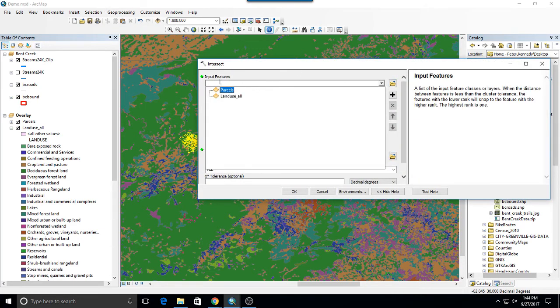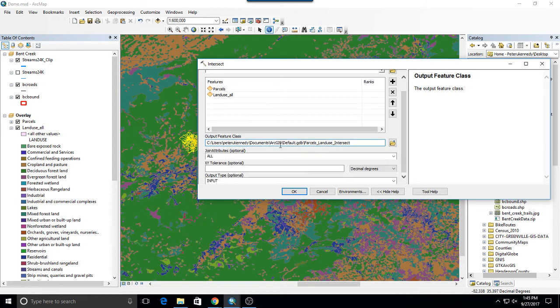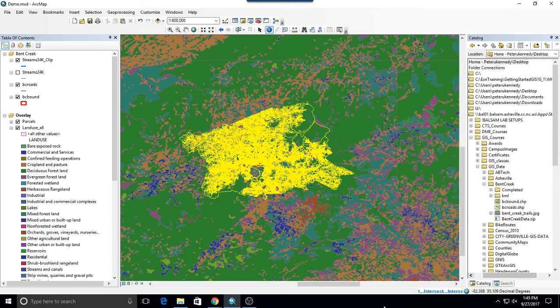We want to intersect the parcels with the land use all, and we're going to let it dump out to parcels, land use, intersect. Join the attributes. There's some other settings that we're just going to roll with. And you can see it's intersecting. Hopefully we'll see a little green checkbox come up in just a sec. Now these are a couple of decent sized layers with a lot of polygons. I can't remember how many polygons there are in the parcel layer, like 150,000 or something like that. So there's a decent amount of information here.